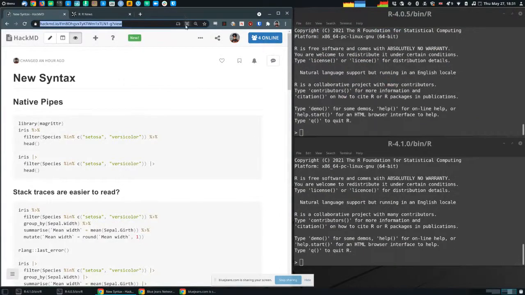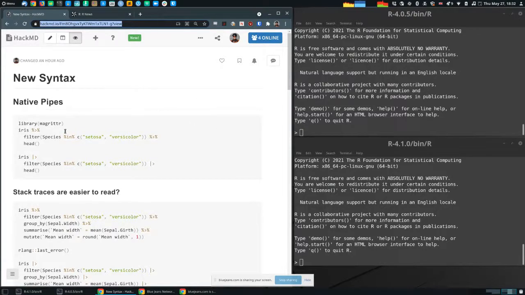So hopefully you can see my screen. There's a white web page on the left-hand side, and then there's two R terminals on the right. Can someone let me know that you can see that? Yes, we can. Perfect. Thanks, Laurie. So the two terminals on the right, because a couple of these are going to compare things from R 4.0 to R 4.1. The top one is R 4.0 and the bottom is the new 4.1. And hopefully to help you remember that, right in the title are the two versions of R.